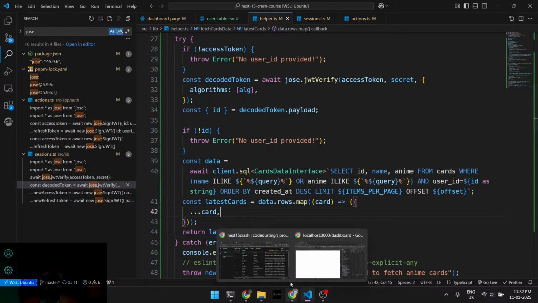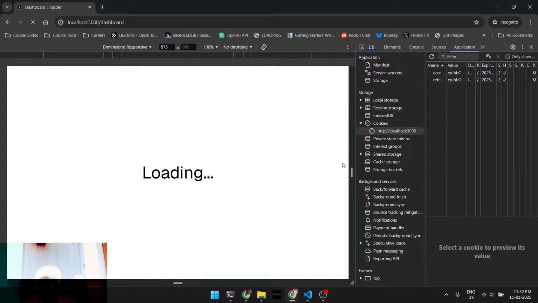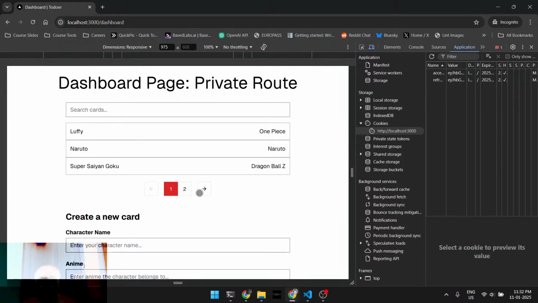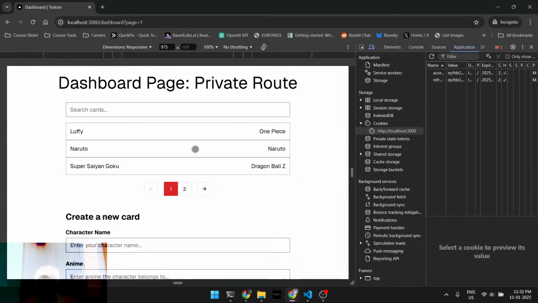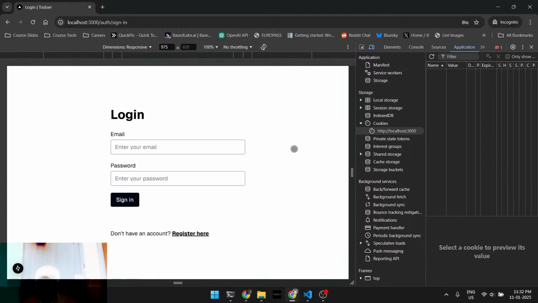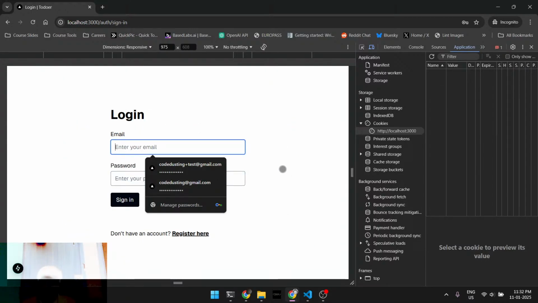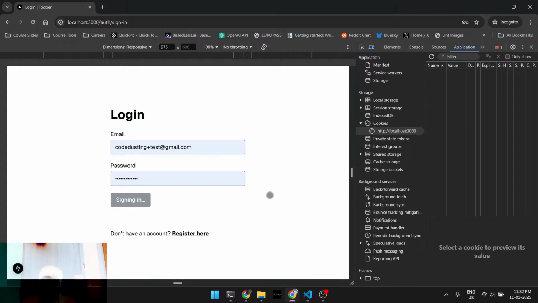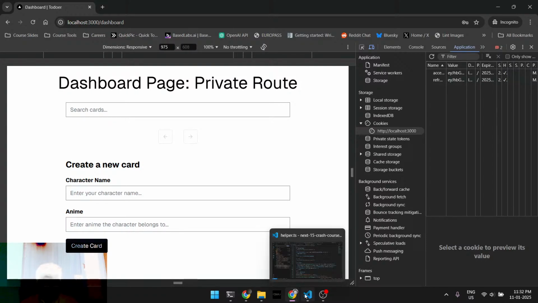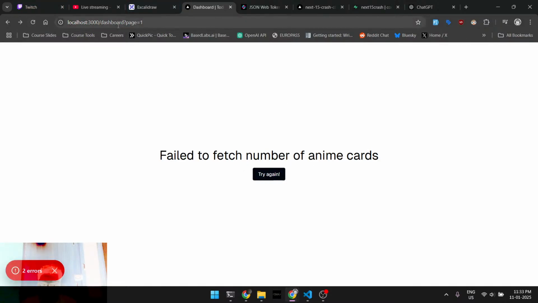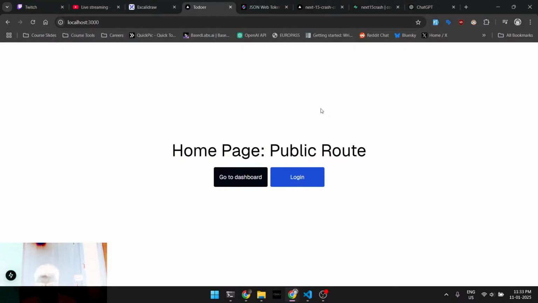Once we do this, we can go back, refresh. Now we have the user based data. Make sense? Hopefully it does. Okay, so let's just come back, log out, go here. Let's log into code testing test one. We have no data. Fair enough, we have no data. Let's go back here. Let's just refresh, and I have to log in again. So let's go log in.